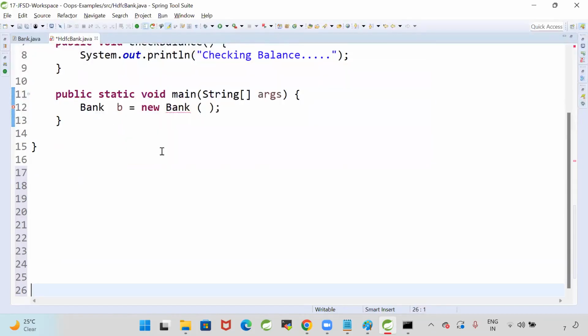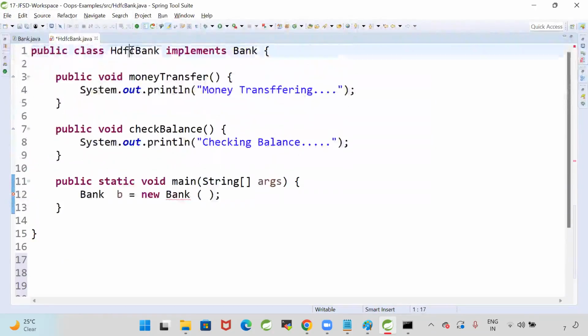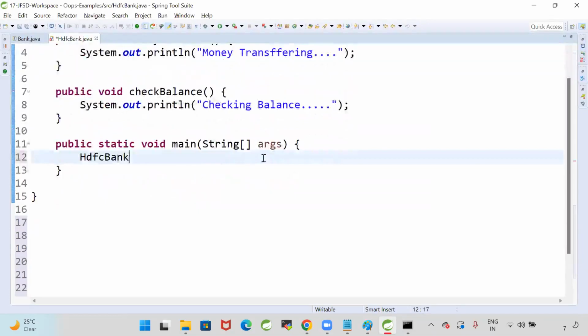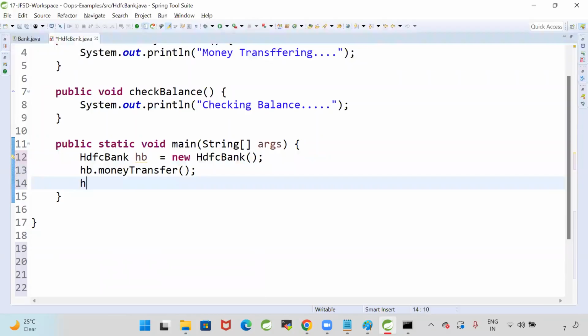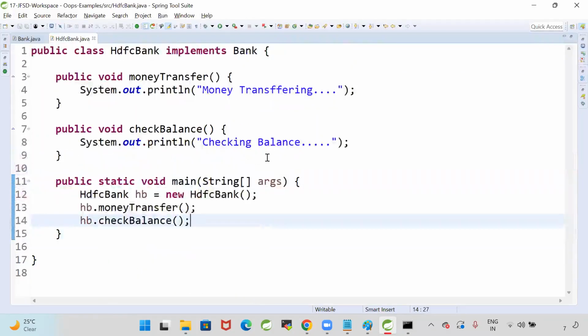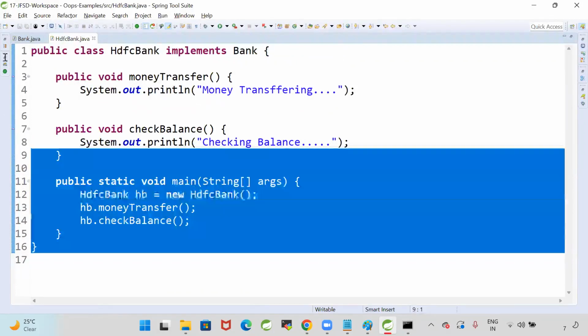We need to create the object for whom? The implementation class. What is our implementation class? HDFC Bank. Create the object for HDFC Bank: hb = new HDFCBank. hb.moneyTransfer, hb.checkBalance. Got it? Yes. So this is interface implementation.